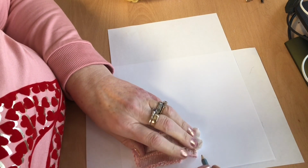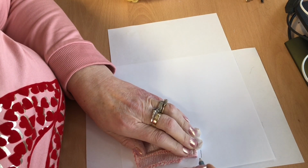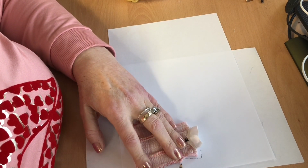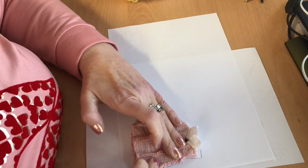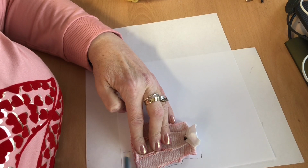So I'm taking my pencil and I'm going to draw around the edge here. I'm adding a little bit at the top there because there's no seam at the top on this dress. It has no seam attached, so therefore no seam allowance. I'm drawing only half of the dress because what I will then do is fold the paper in half. That way I can ensure that my dress is symmetrical.